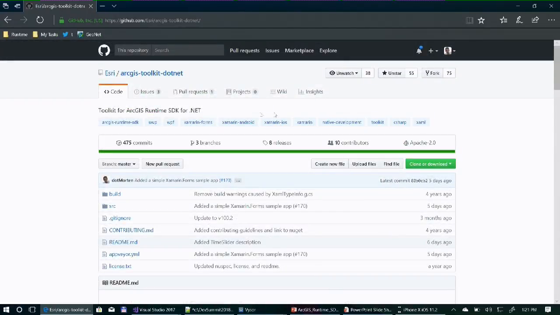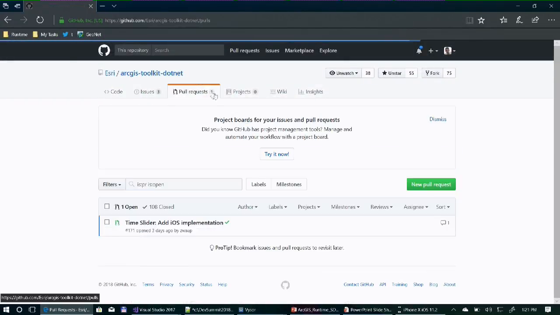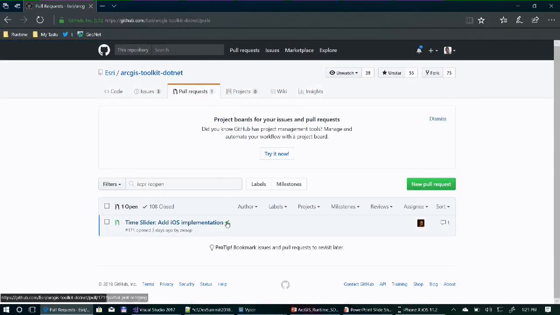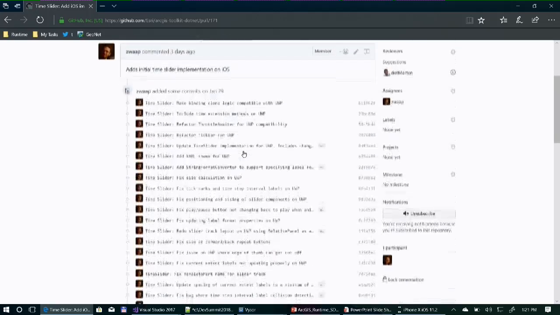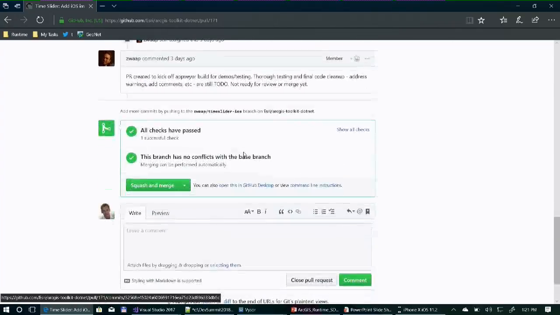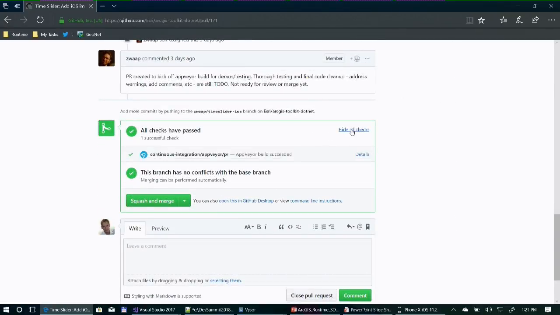As I said, you can make pull requests. I believe there is a pull request in here. And we actually have this little checkbox here. It says, AppVeyor build succeeded. And it's actually quite cool. When you make a pull request, it automatically triggers a build and checks that you don't break the build. So if I scroll down here and say show all checks, I can actually see build succeeded.